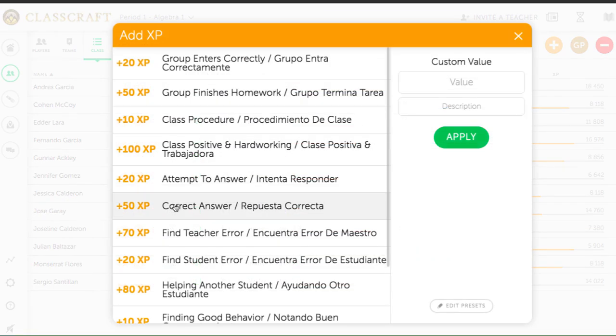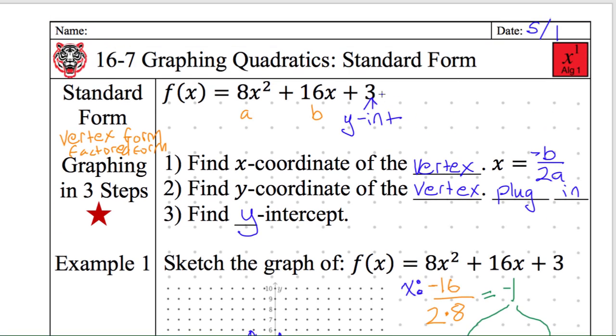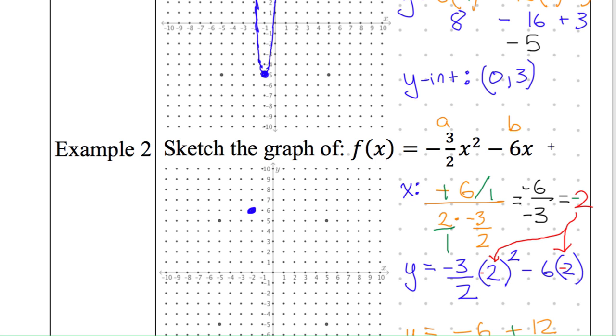We have a slightly hard step. Finding the y-intercept should be pretty straightforward, but it's tricky here because the y-intercept is usually the number that's being added. The problem here is there is no number being added here. So if there's no number being added there, what is that number? 0. So everyone write this down also. This is really saying plus 0.